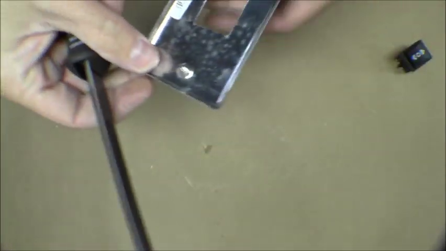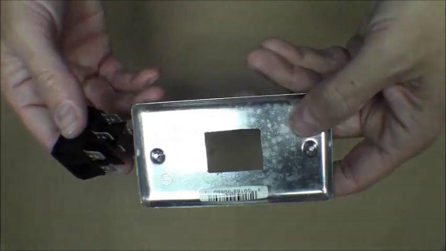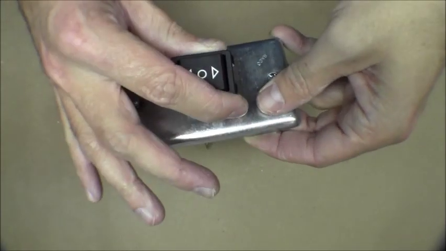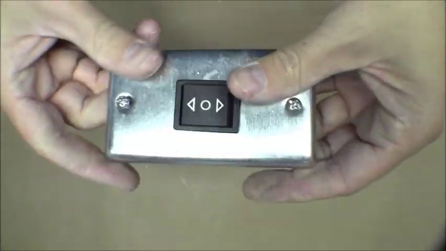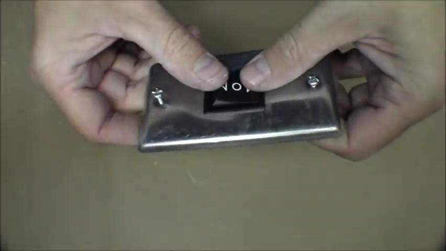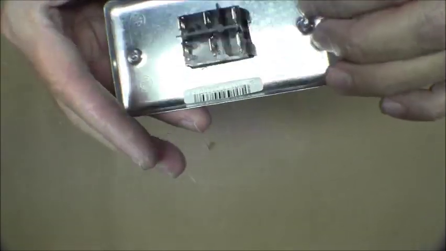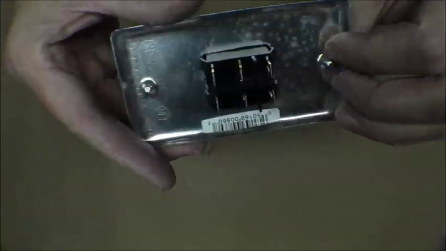You can see it from the inside there. I'm just going to push that in. Now we've got our switch in place. The center is an off position on this one. This is a double pole double throw just like the other one I was talking about. Now we've got to wire it.